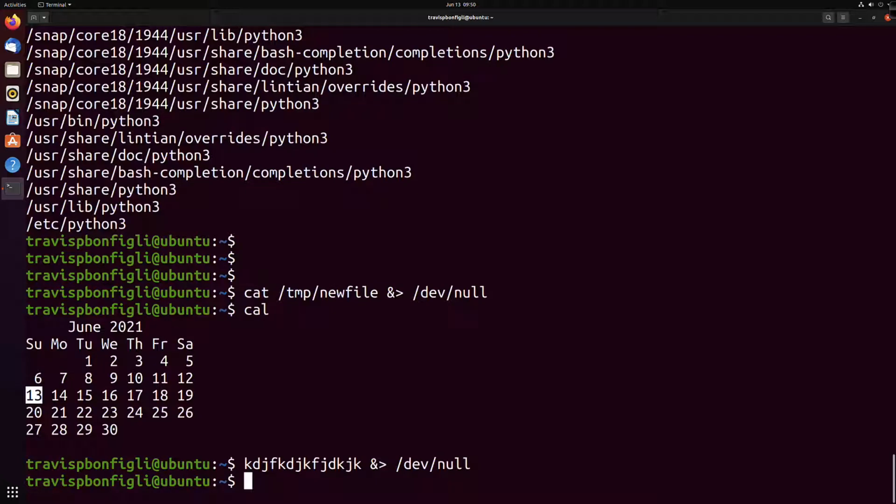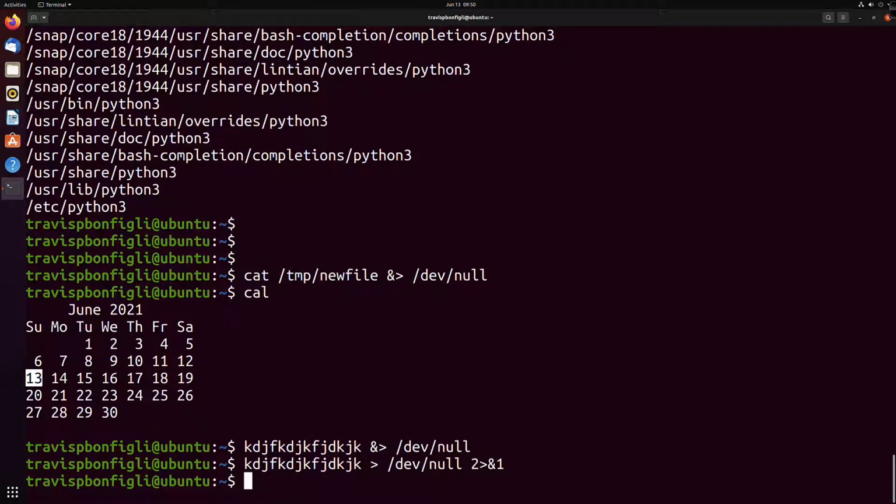That is the same as saying that command and then redirecting the output to dev null, whatever output we would get to standard out, and then saying 2 greater than &1. That is the same as the command directly above it.